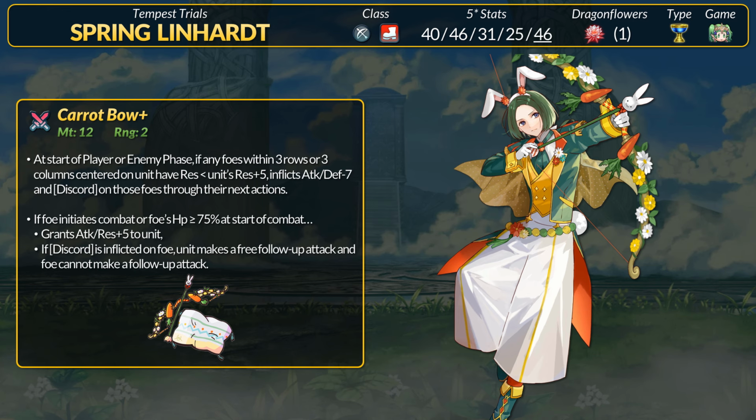Discord inflicts debuffs to all stats based on the number of nearby allies. It has a base minus 2 to everything, but with 3 nearby allies, this can go up to minus 5. We do not currently have an attack and defense ploy 3 in the game, but we also don't have a speed and res ploy 3 either.